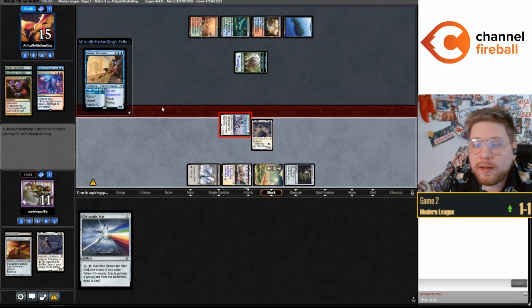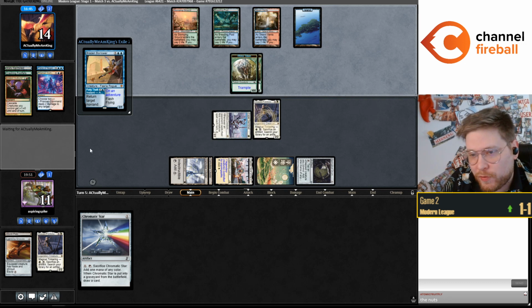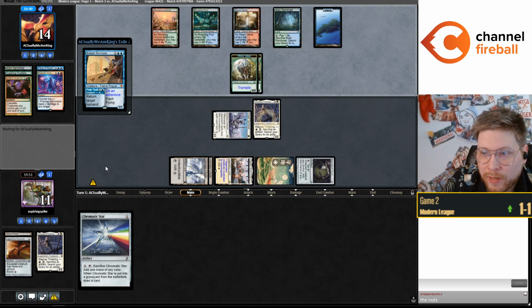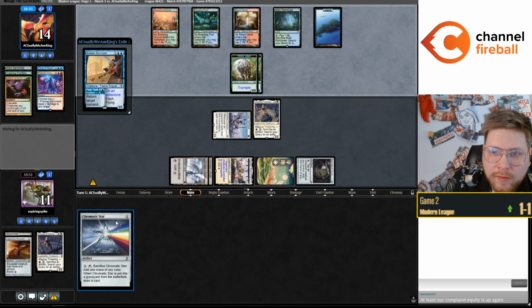Alright, we're gonna take 8. The problem, maybe I should have chump blocked here, because the problem is this Borrower is gonna kill me, even if I can get the Ratchet Bomb out. But I do have a draw off the Forethought, a draw off the Star. Have some outs. Maybe they'll like Charlotte's Agent too.